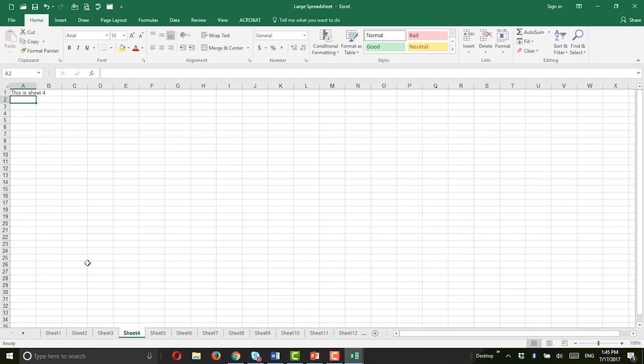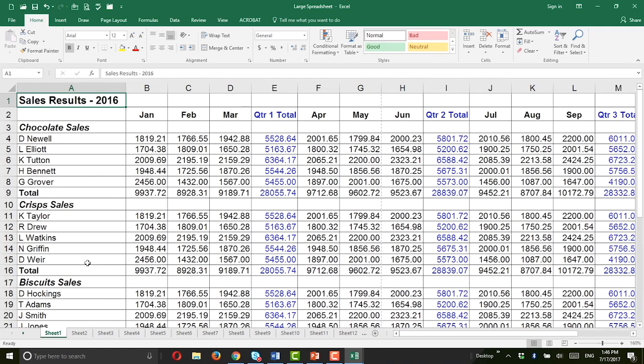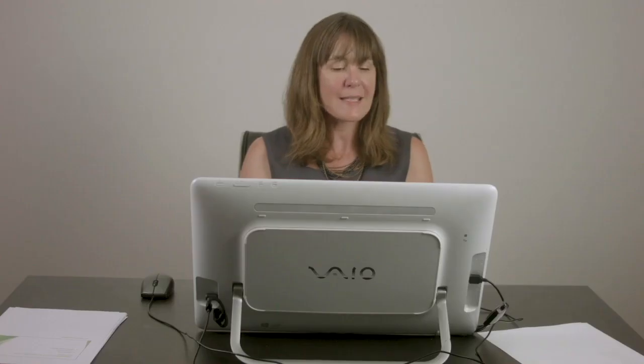Each time we hold Control, just repeatedly pressing Page Down. I'm still holding Control down and now I'm pressing Page Up, and you can see it's moving me back sheet by sheet until I get back to sheet 1. So that's how you can use the keyboard to move from sheet to sheet if you wish. So that concludes the section on navigating around your worksheet and your workbook.